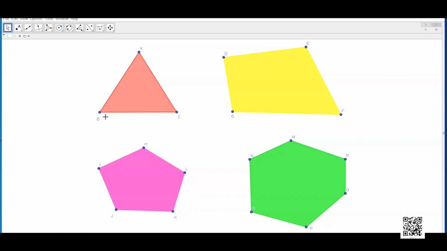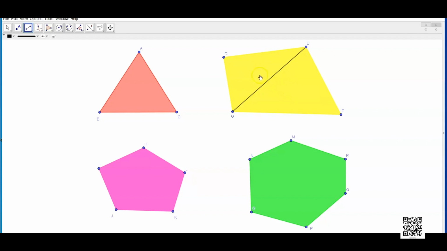Now, moving on, let us take the quadrilateral. We need to divide this quadrilateral into smaller triangles with the same vertices as that of a quadrilateral. Now, how do we do this? By just drawing one of its diagonals. And how do we draw a diagonal? It is just a line segment connecting any two non-consecutive vertices. So, here I am going to join G with E. And hence I have split the quadrilateral into two smaller triangles.